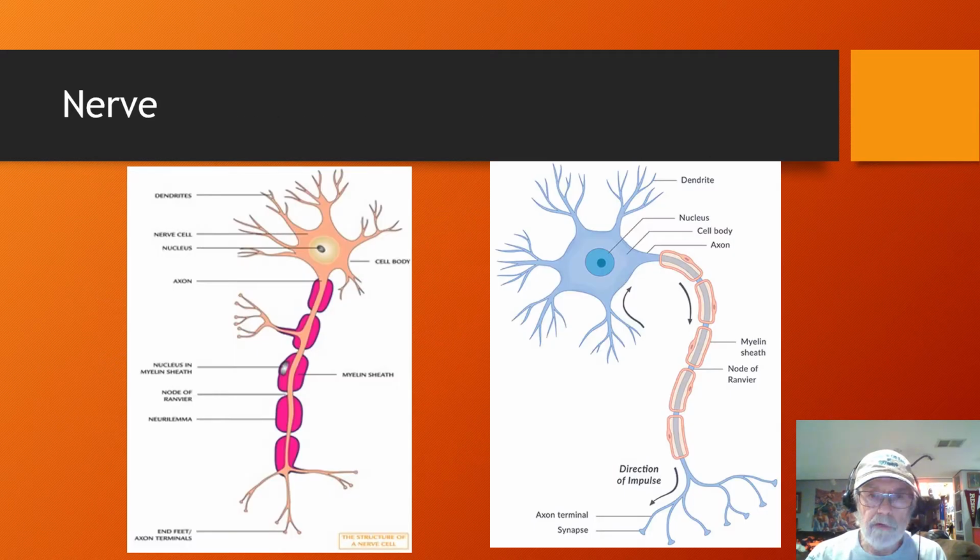And if I'm looking at a nerve, this is sort of like a diagram of what we'd see with the nerve, and we've seen this when we looked at them underneath the microscope earlier in the year in the lab. Basically what we have is a cell body, and this area here would be the area of the cell body with a nucleus obviously in that cell body. This will be located in various areas. A lot of them are going to be in the cerebral cortex or in the brain itself, where they'll be congregated around in a certain area.